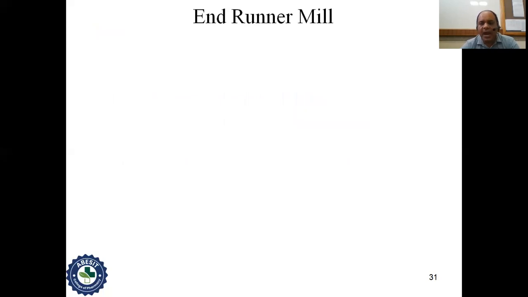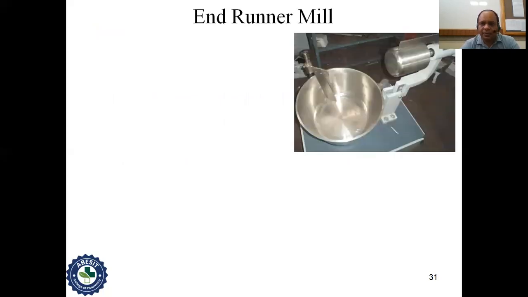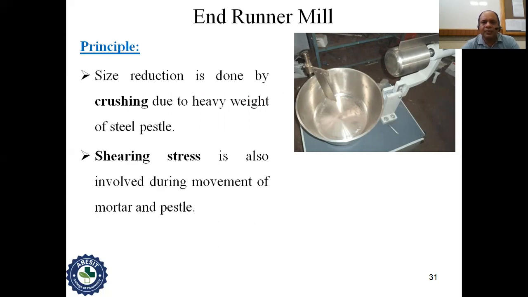Next mill: the end runner mill. In the end runner mill, we have a hollow bowl with a scraper. Principle: size reduction is done by crushing due to the heavy weight of a steel pestle.